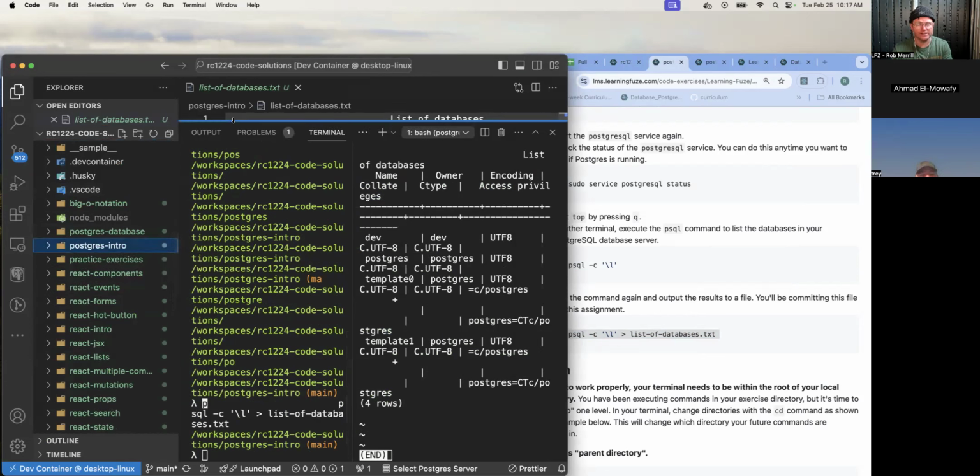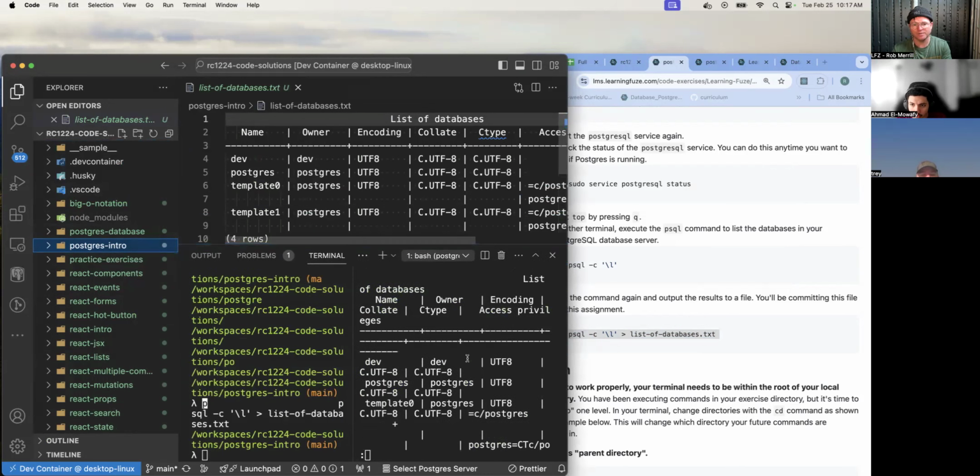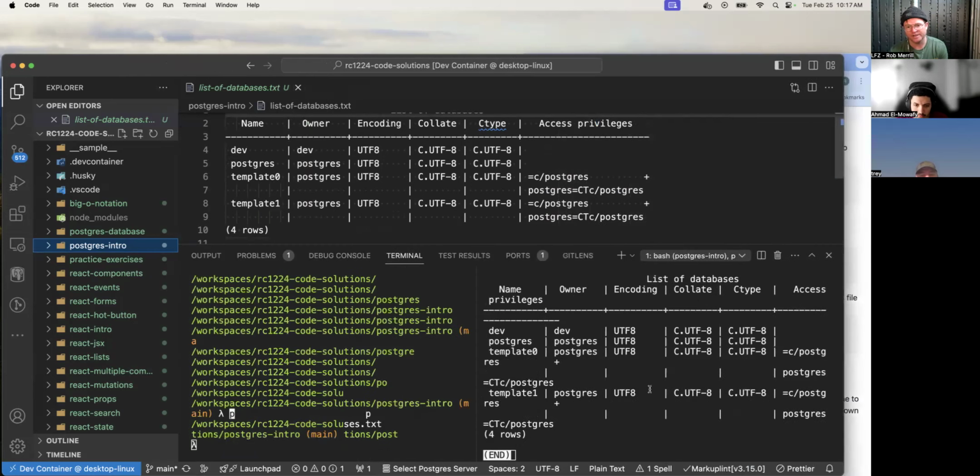And if we look at it, this is the same content that was in our terminal. So we took the result of this Postgres command that was outputted here, and we just used the bash command to put it in a file. You're probably not going to do this too often in real life, but now we have our listed databases right there. Now, one thing is this isn't super easy to read through, right?